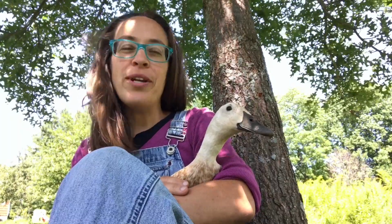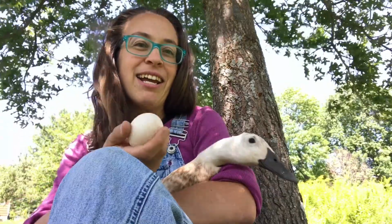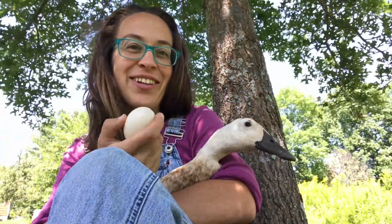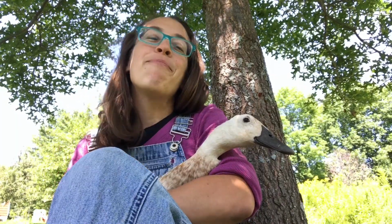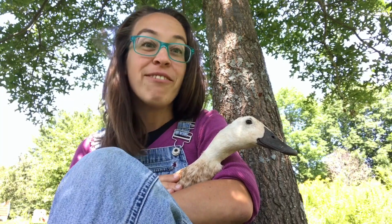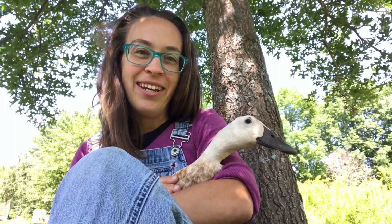And I really would not worry about the sturdiness of your egg. I've got an egg from one of my girls here, and I thought about cracking it so that you could see how tough it is, but I'm not going to do it in front of Goldie here. But yes, it is not at all unusual that your duck eggs are very tough to crack, and they should be, and that is right and good.